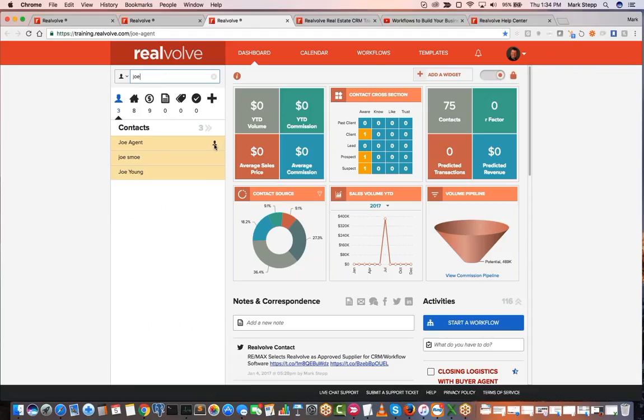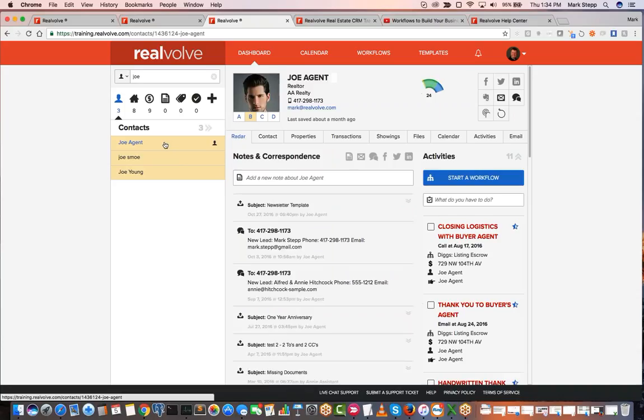You'll see that it has this little icon here that this is a user contact for Joe. And the advantage of this is you can assign you as the party member, you can keep notes on it and stuff like that, but it's your record. If you're Joe Agent, in this case you're going to have your own, but it's your contact record of you.